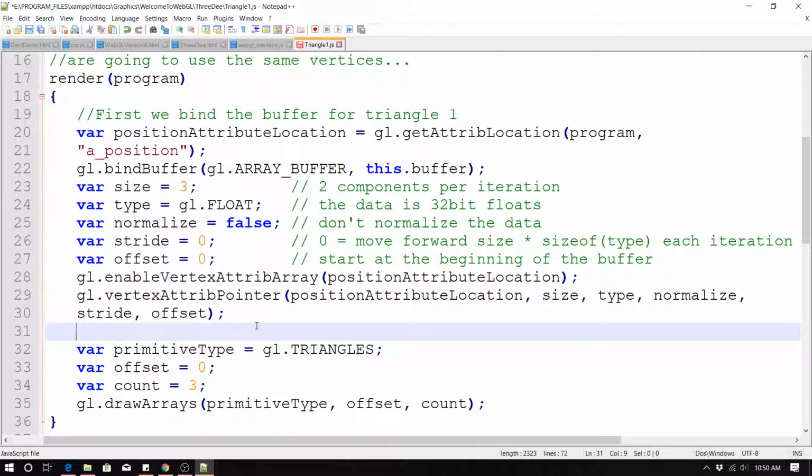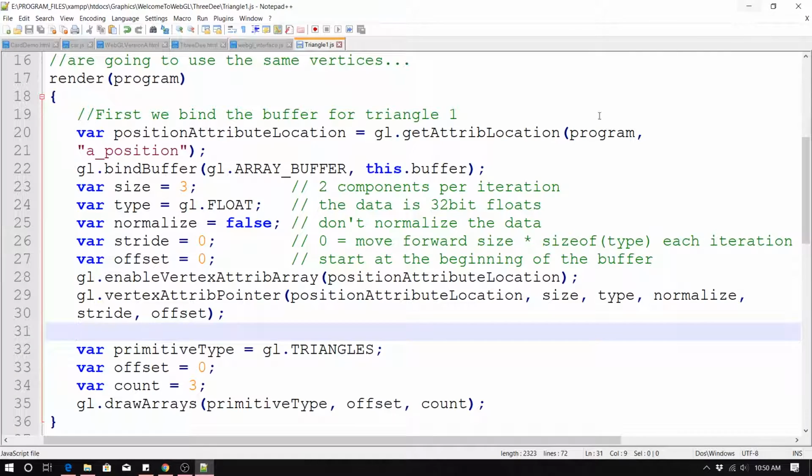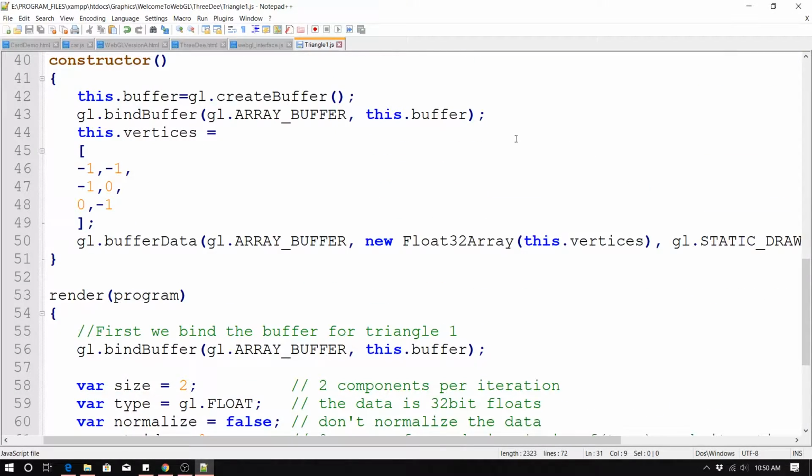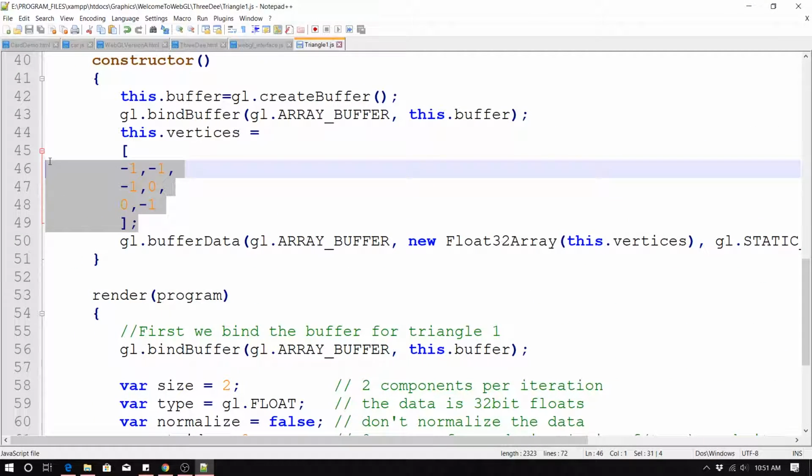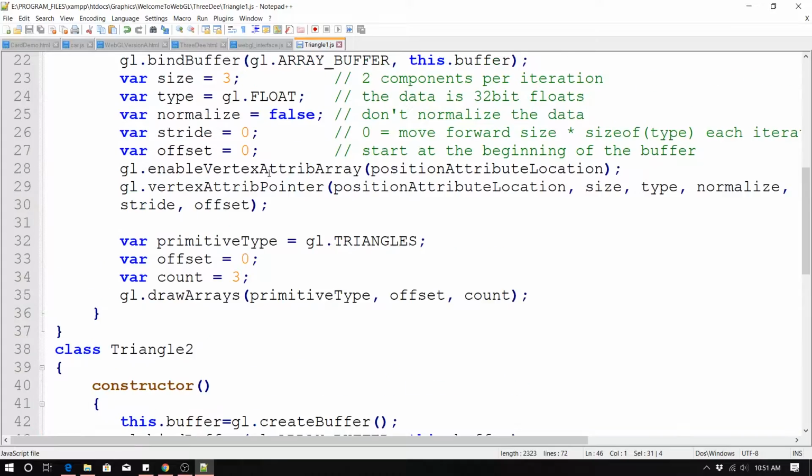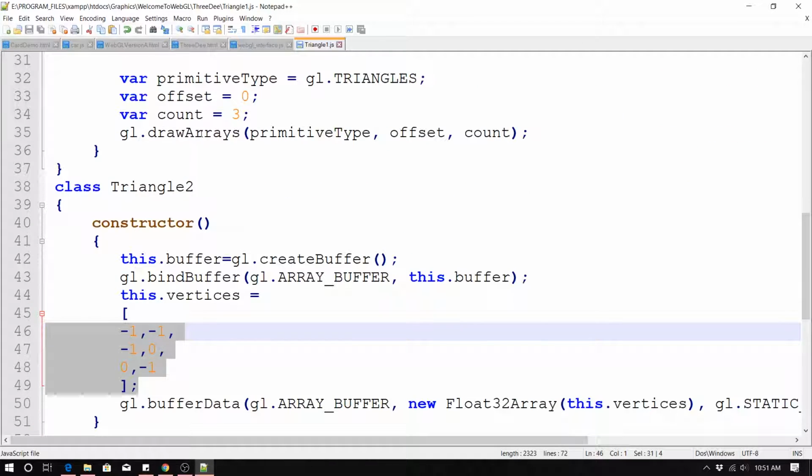So I save it, I run it. Oh, and the other thing I did too is down here I made a new class, which is literally the same exact class, except I changed the vertices. So I didn't really do anything special here, except I just changed the vertices on it, which is kind of dumb, but. Everything's the exact same, yeah, except that the vertices were different.